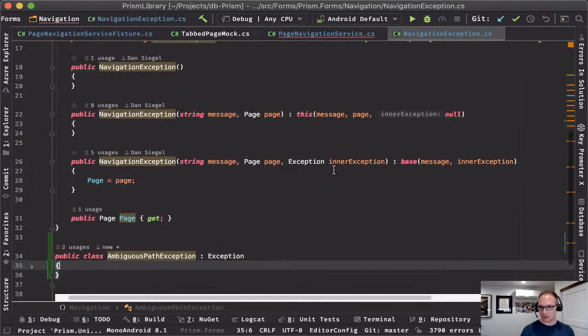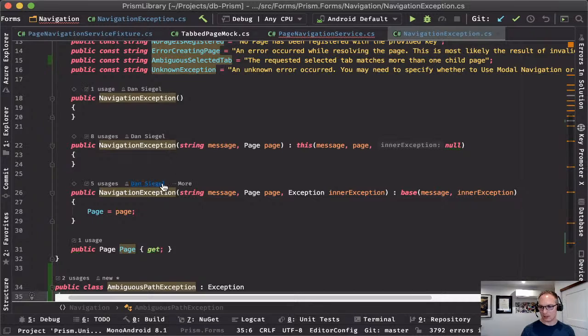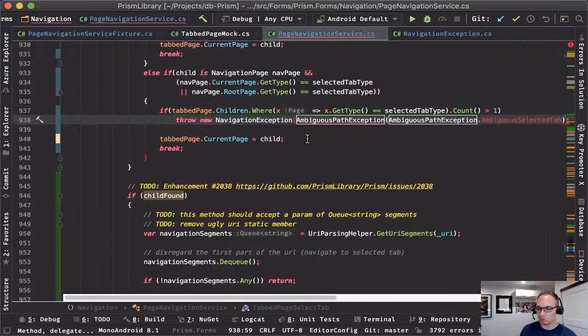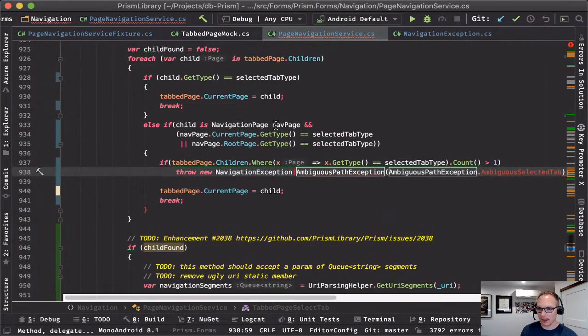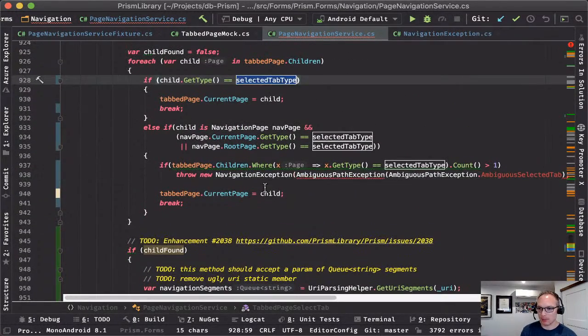What does that signature look like? I don't necessarily have a page to navigate to. Actually, I guess we could just pass this in.